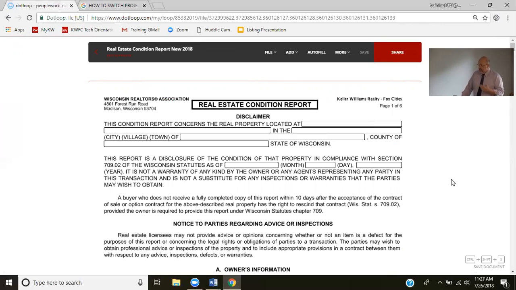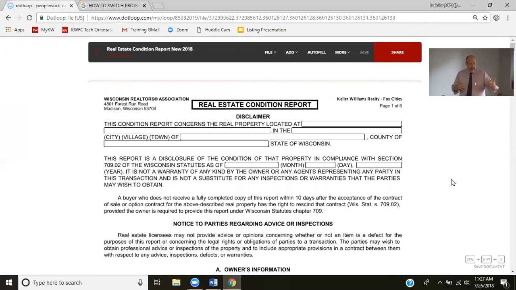Although I'm sure I'm still going to see some of the old ones. The important thing is this real estate condition report has to be filled out, first of all, from this point forward with all new listings. But anytime that we get a real estate condition report where the buyer sees it, not necessarily when the offer is submitted, but when the buyer sees it and most likely signs it, that it be on or after July 1st, it has to be on this form.